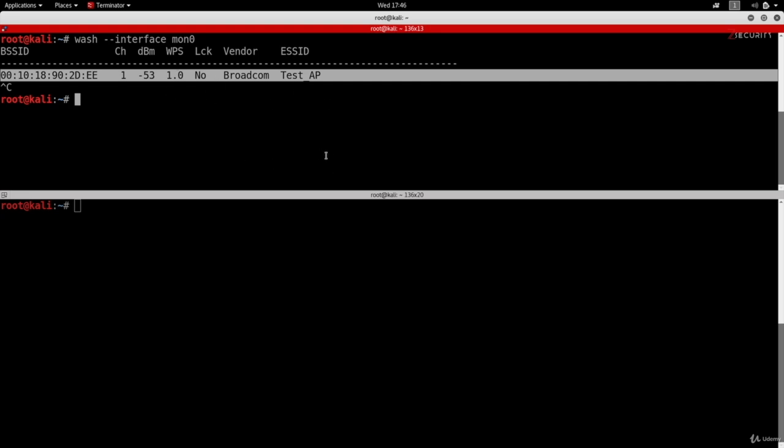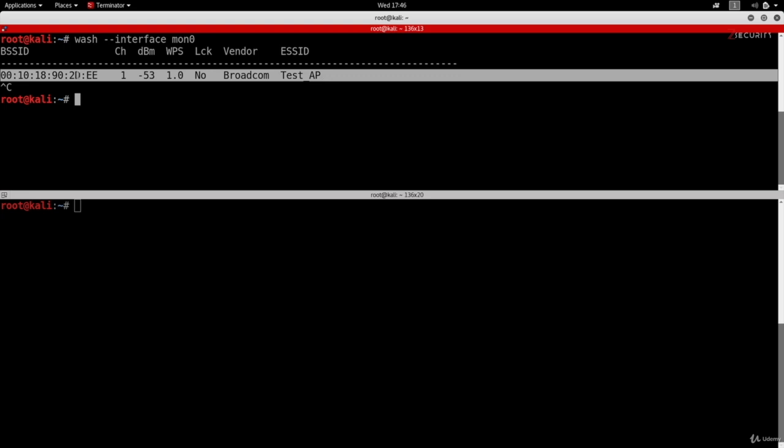So now that we know our target network uses WPS, there is a good chance that this attack will work against it. The only reason it might fail is if the target uses PBC or push button authentication. Like I said, if the target uses PBC, then it will refuse all the pins unless the button is pressed on the router, and therefore this attack will fail. The only way to know is to literally try this attack and see if it works.